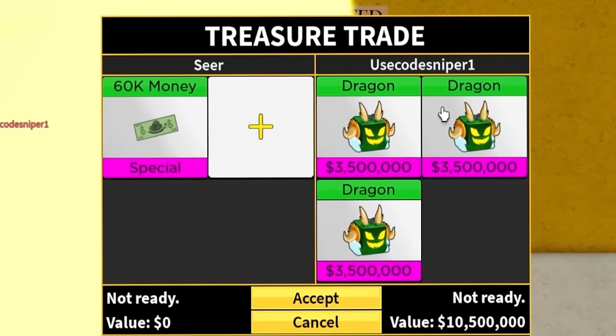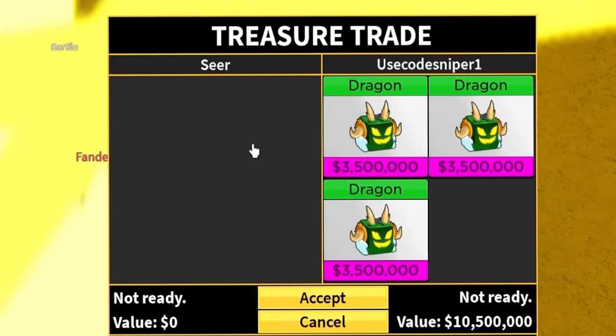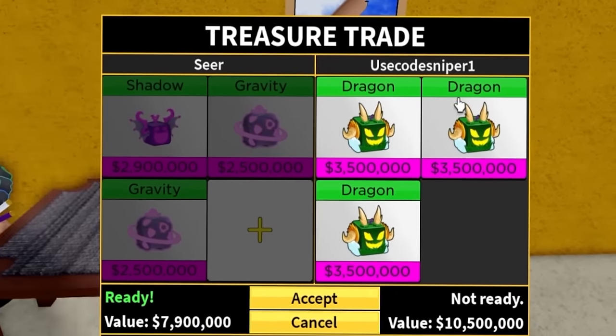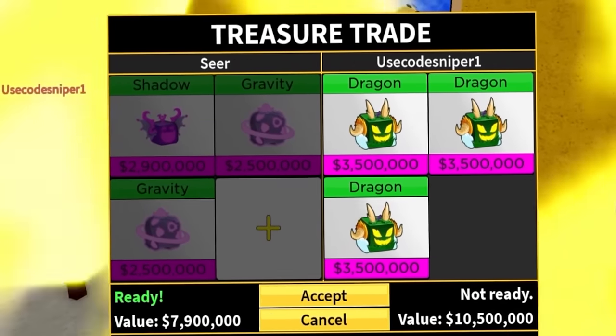Okay, let's see. Did he scam us or is he? Oh, he actually did it. Wait. Okay, accept. There you go. Oh, wait. Value difference is too high. Wait, what? All right, guys. This is a trade. Shadow, gravity, dragon, dragon, dragon. Four perm dough. Okay, and I don't know if he's gonna go with it. Okay, I don't know, but we'll see.